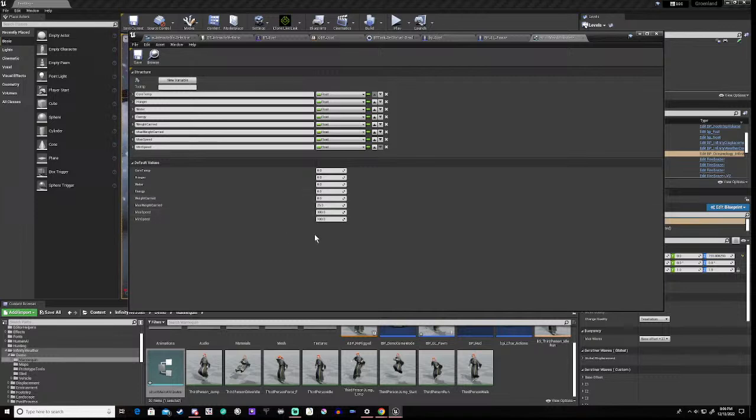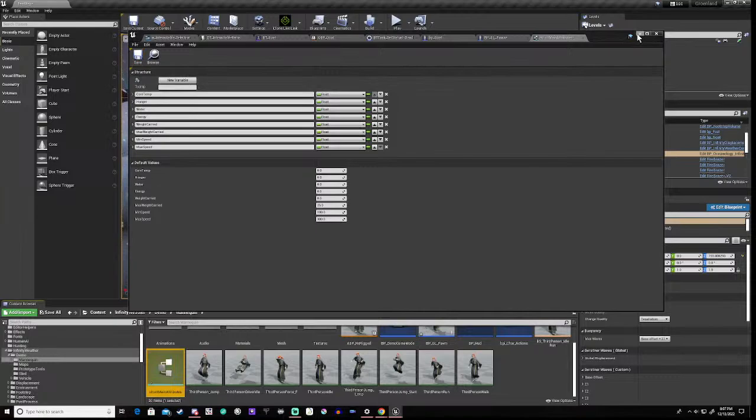In the meantime, we can leave that as is. We can have the min speed above the max speed, right? And weight carried, max weight carried, that's fine.